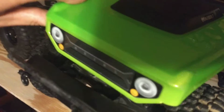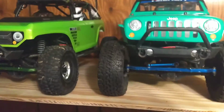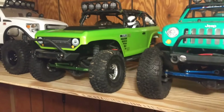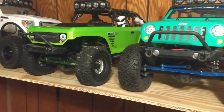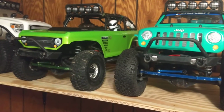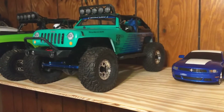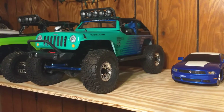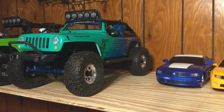Now you wouldn't think it, but if you're new to the hobby, this does affect the way that they crawl. So this one definitely enjoys side hilling more with the smaller tires, lower center of gravity. But if you come up to some big obstacles, not having bigger tires definitely ruins you a little bit. This one here definitely does better going uphill just because of more forward center of gravity, bigger tires, bigger obstacles work better.